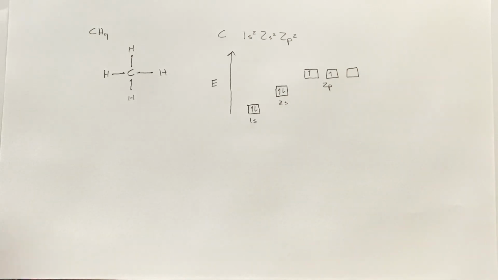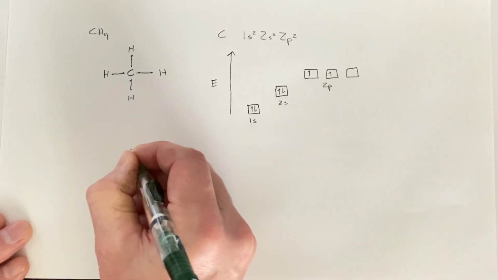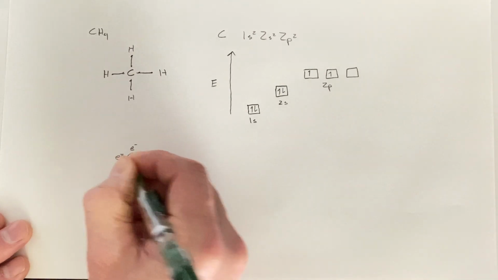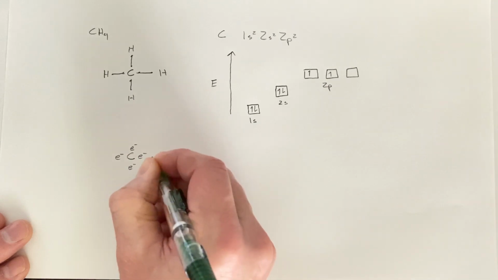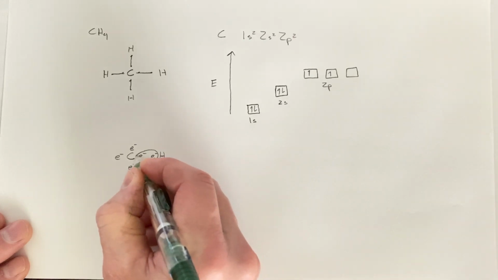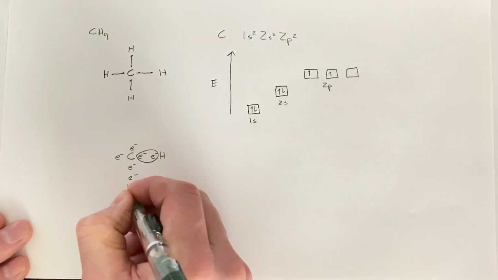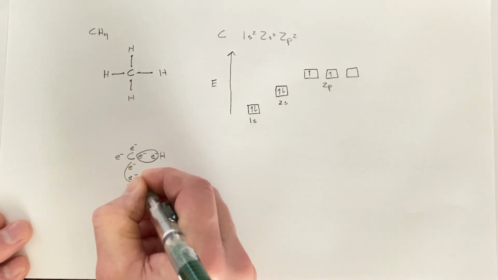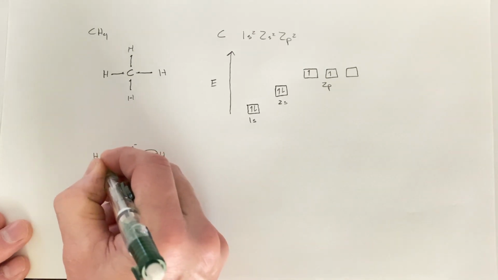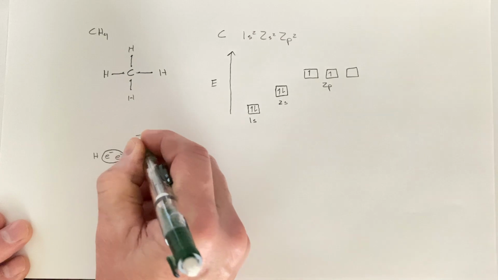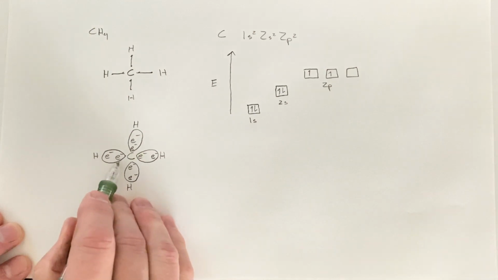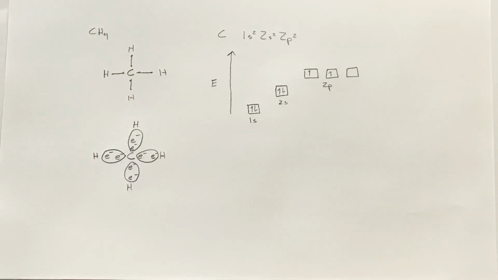Remember, with our carbon atom, we shall say that it has its electrons, and we say, well, a hydrogen atom has an electron. And the carbon atom must accept the electrons from the hydrogen atoms. In other words, the carbon atom has its orbitals, and it will place the electrons from the hydrogen atom into its orbitals. So our carbon atom has 4 orbitals in its valence shell, and it will place the electrons from the hydrogen atoms into these orbitals.